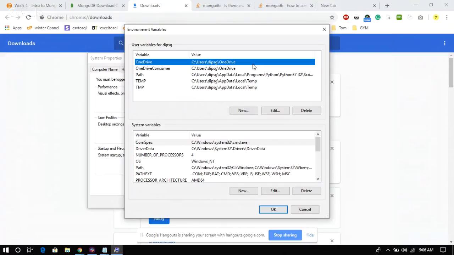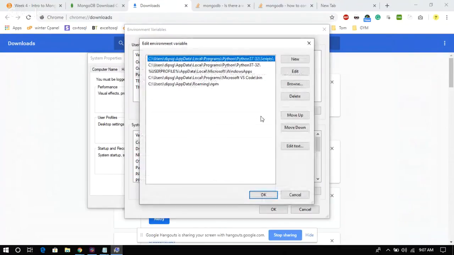If someone asks you about this and says, what is that? How do you work it? Why are you even bothering with that? Don't touch the Windows stuff. Forget about that. I'm going to go to the path variable. All of you should have a path variable. I'm going to click edit. I'm using Windows 10, so you see what I see.